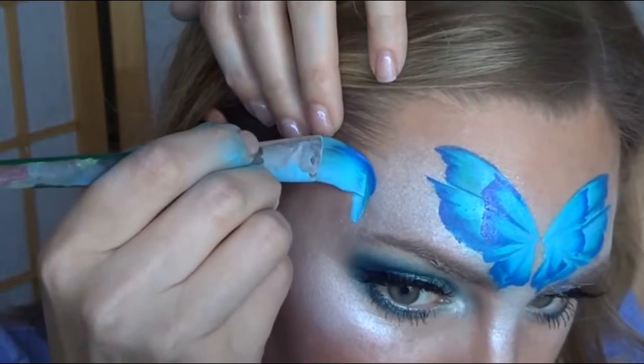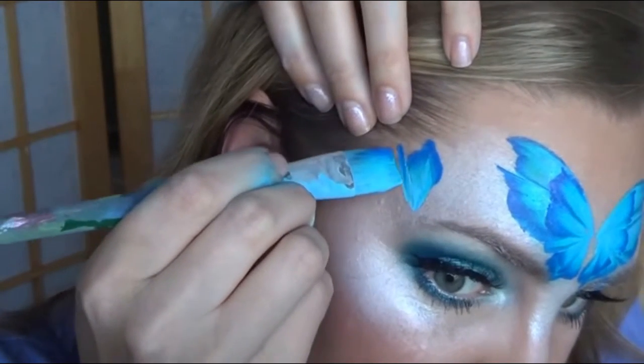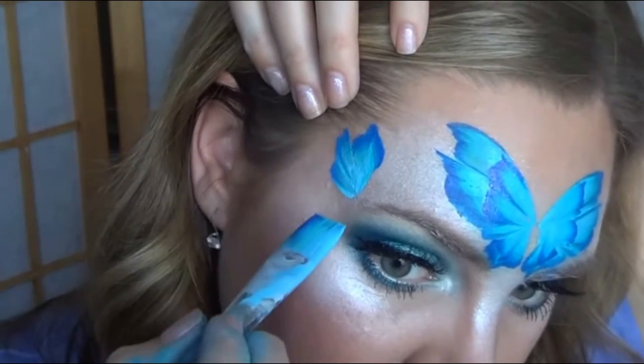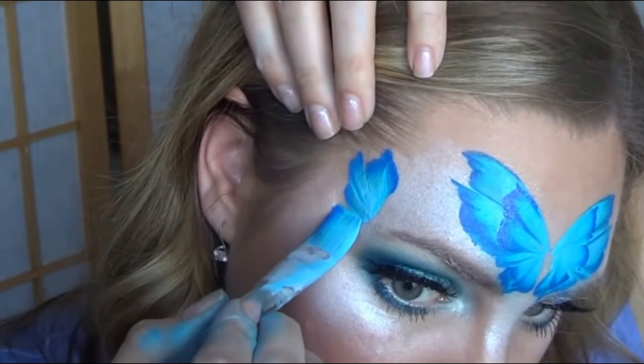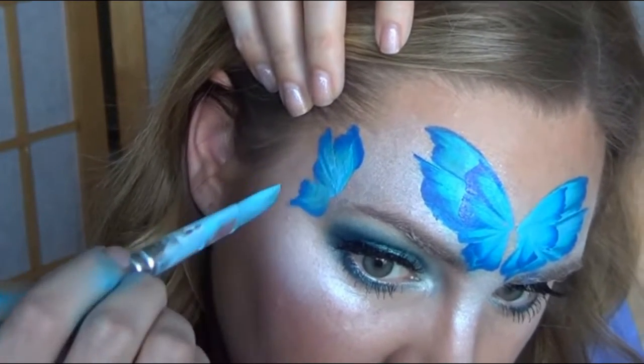Gonna use that same technique all around for the different butterflies. Just make sure you pull your brush in a lot and wiggle your brush to get lots of texture and color variations, and practice twisting your brush to get the right shape and point of the butterflies.